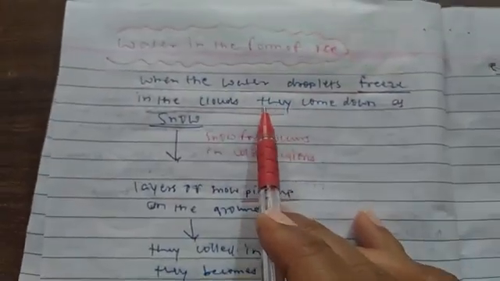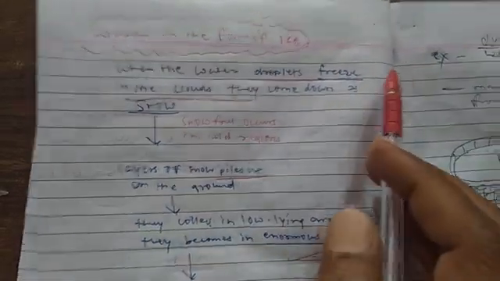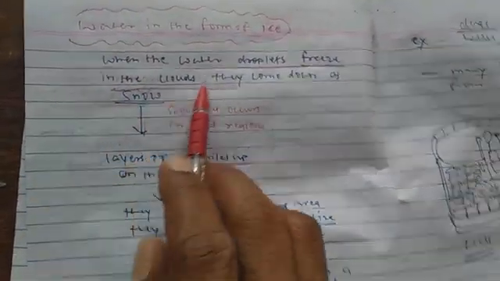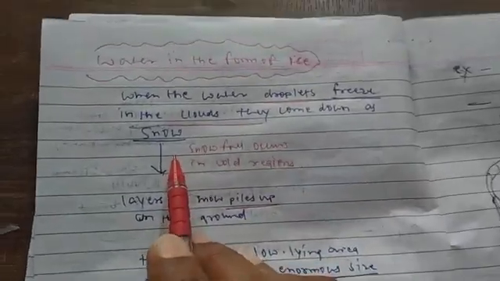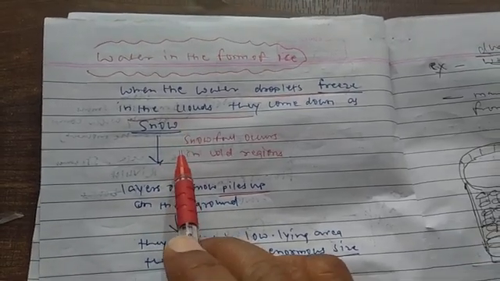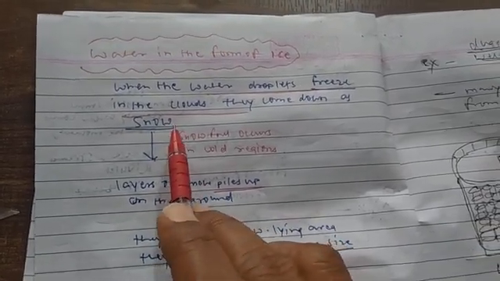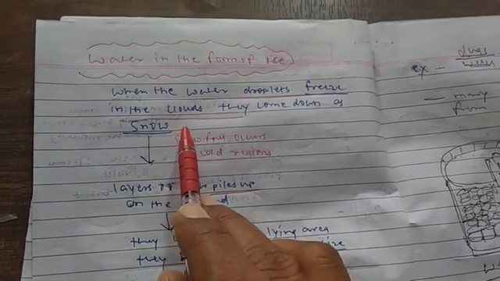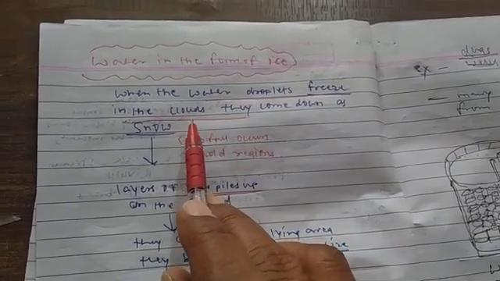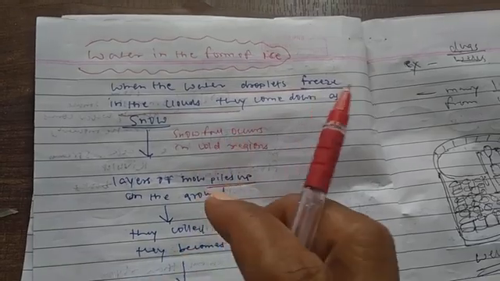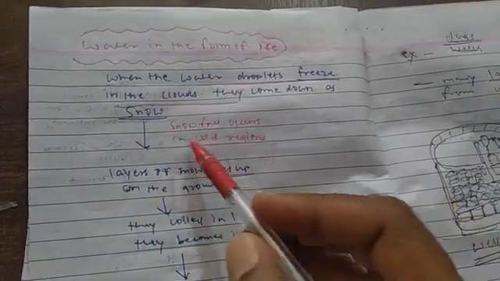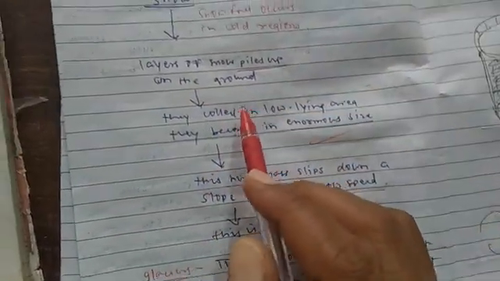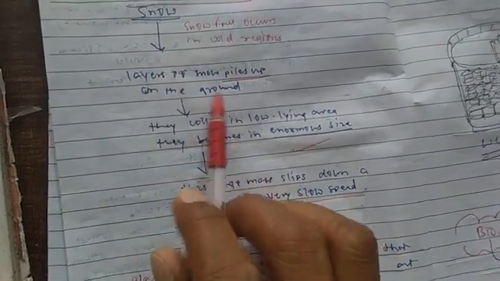Some of the water we see on the land is in the form of ice. When water droplets freeze in the clouds, they come down as snow. In the water cycle, due to evaporation, water vapor goes upward and forms tiny drops, and where it is very cold, it forms snow and there is snowfall. In some areas, like Jammu Kashmir, where the regions are cold, snowfalls are there.